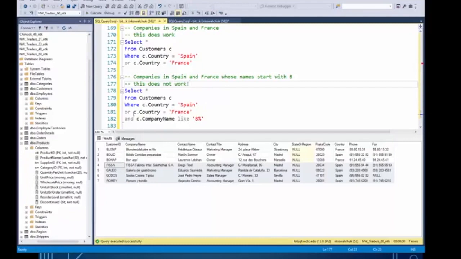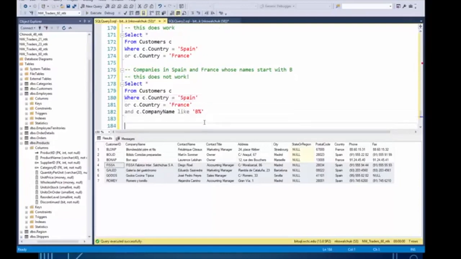Ands happen before ors. So SQL said, okay, the country name equals Spain, check, check, check, check. Or country name equals France and the company name starts with B, check and check.